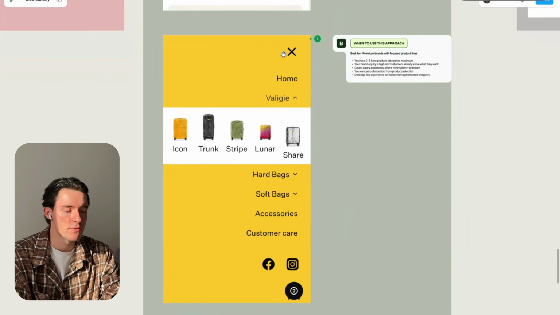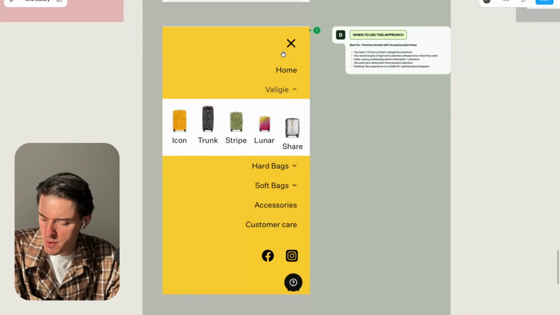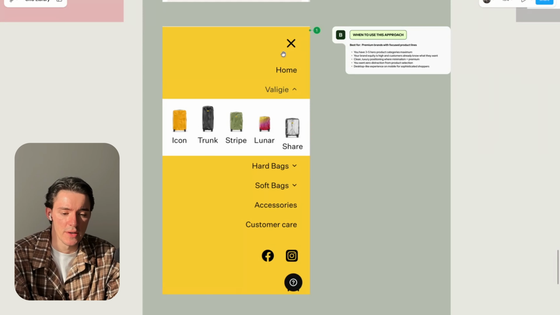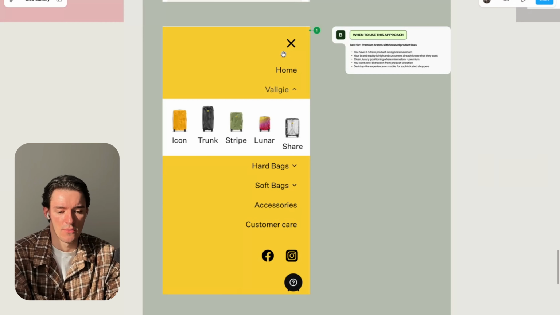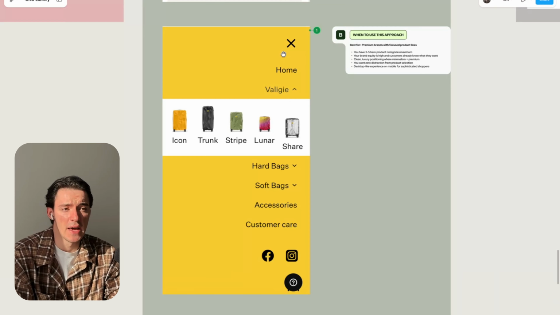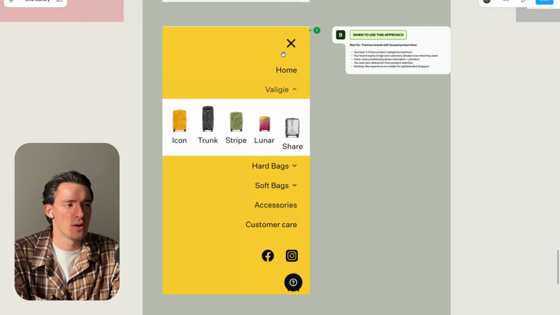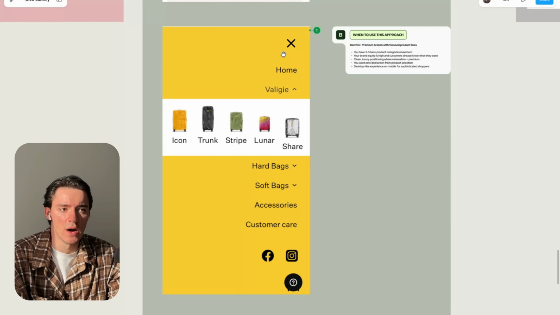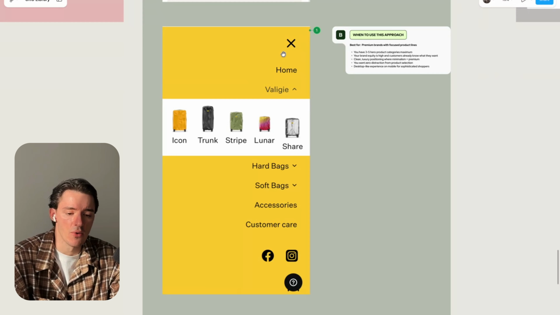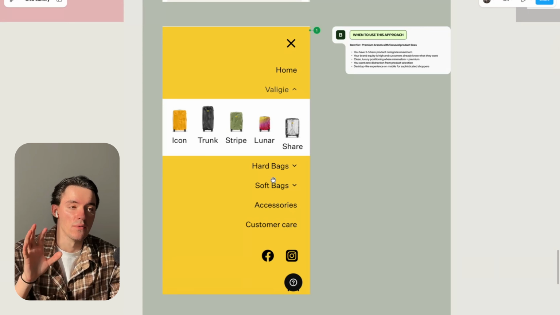The second one, and I really like this one, it's been probably a month since I stumbled on this product, and I really love their website. Whenever you have the very same number of categories, like let's say 3 to 5 major categories for your brand which you want to highlight, and within those you have about 5-7 products, that is the best solution for you, because that is how you can have those drop downs. For example, hard bags, soft bags, there's going to be the representation of those particular bags.